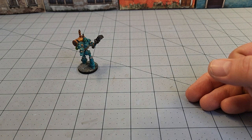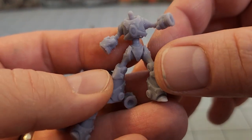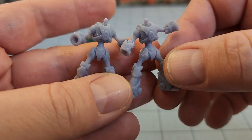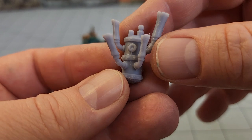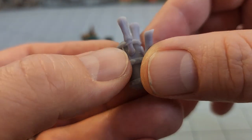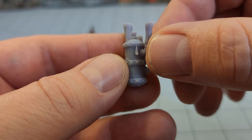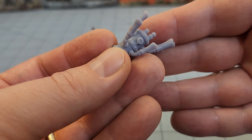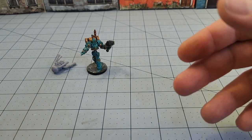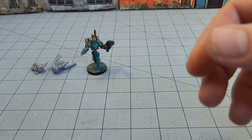One of the nice things I've appreciated about Battle Yak's figures is oftentimes they come in both fully designed or completely modular. So if you want to have the totally modular bodies, that is an option — yes, these need to be cleaned a little bit better, but that's okay. Once you've got those bodies, there are all sorts of fun bits and pieces to play around with. The backpacks in particular offer a lot of interesting options and variety — there's a ton of them, and you can always use more backpacks.